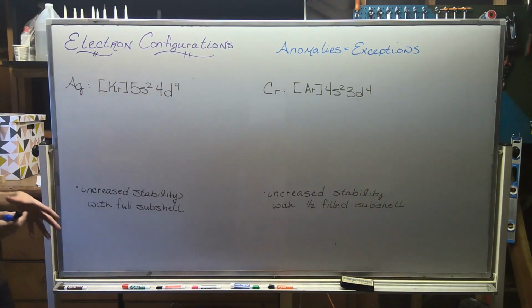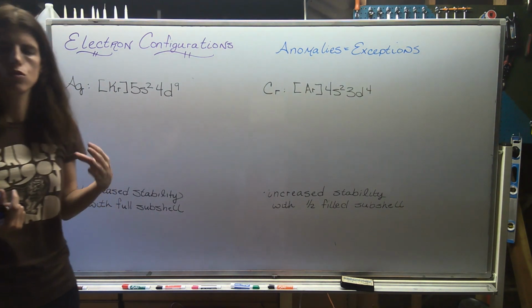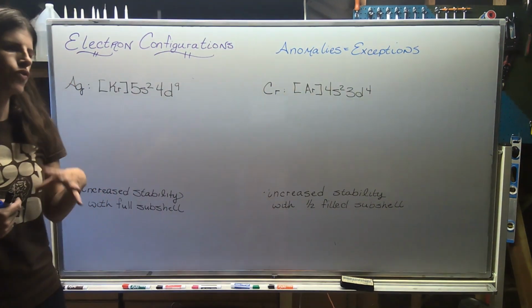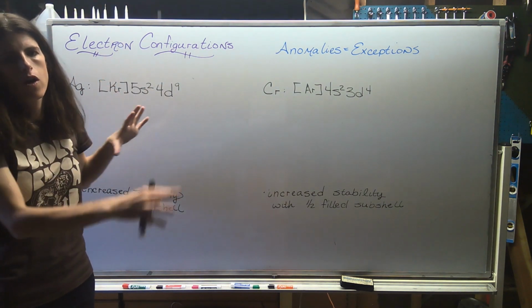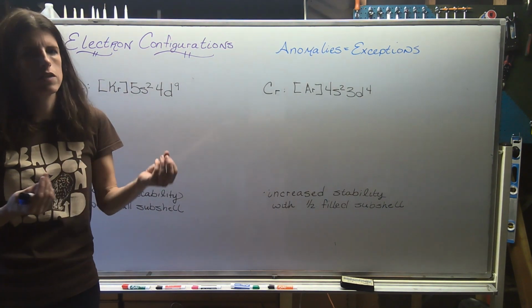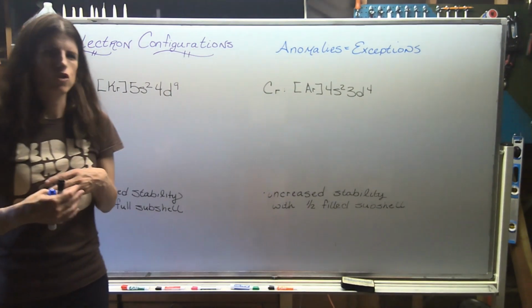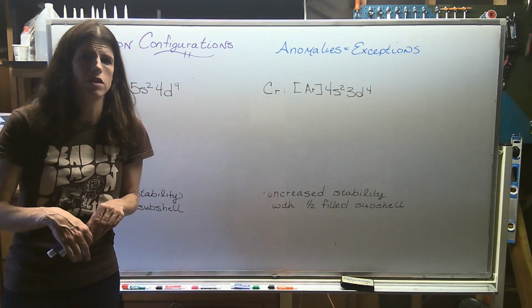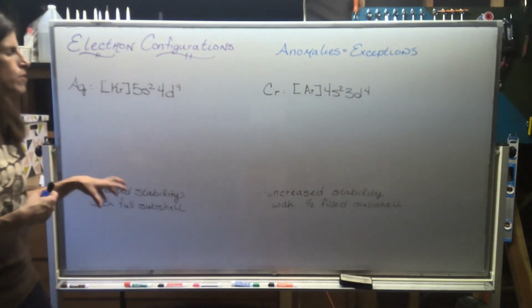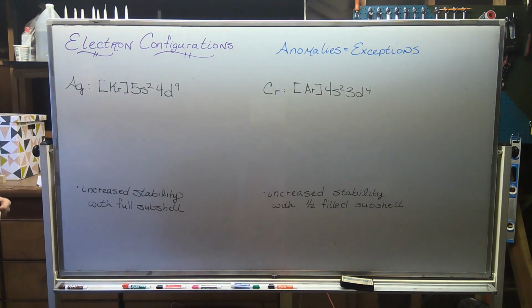Typically, I ask students to know 5 different anomalies, which are just exceptions to the order of filling that we would expect with our electron configurations. So there's 5 in the main part of the periodic table, and then there's something like 20 plus exceptions if you include all the exceptions that we see in the F block, in the inner transition metals. But I try not to go there too much because that's overwhelming, and again, it's not that predictable. However, the 5 that I like students to know are predictable if we start thinking about why these exceptions occur.